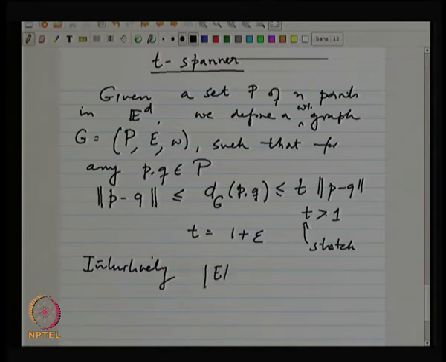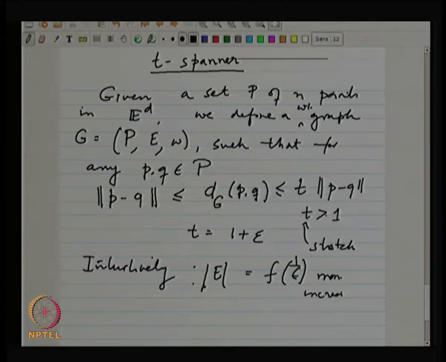the number of edges, the size of E, will be some kind of monotonic function of 1 over epsilon. The smaller we want the epsilon, this will be monotonically increasing. The smaller you want epsilon, clearly the more accurate distances you need, so you need more and more edges, and maybe at some point you can't do anything but actually put in all the edges.